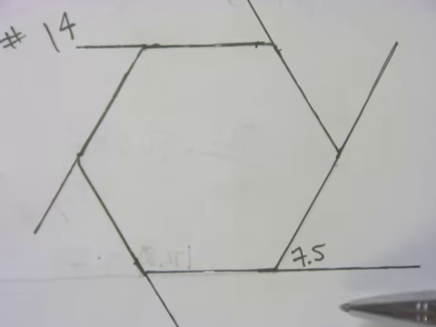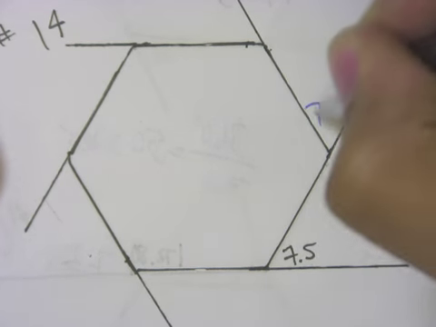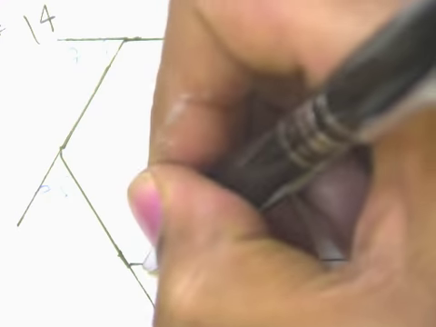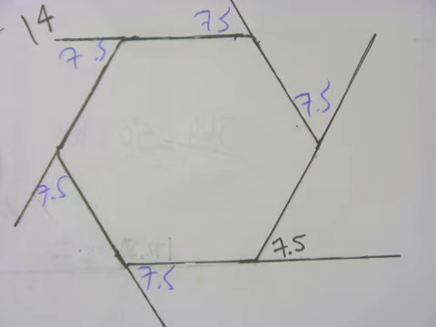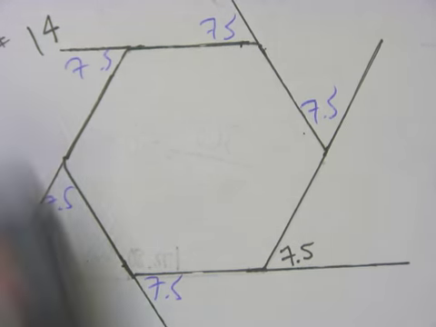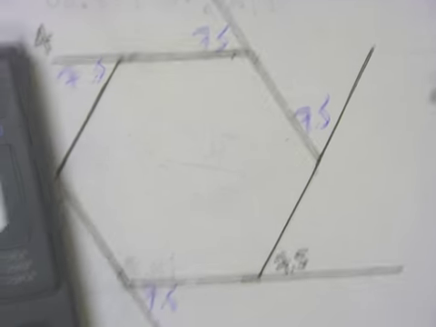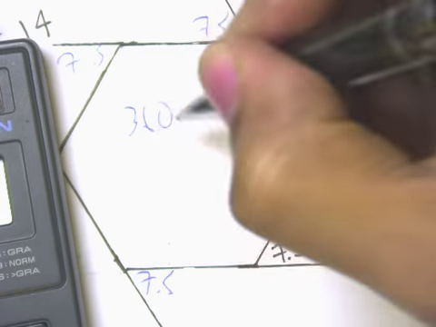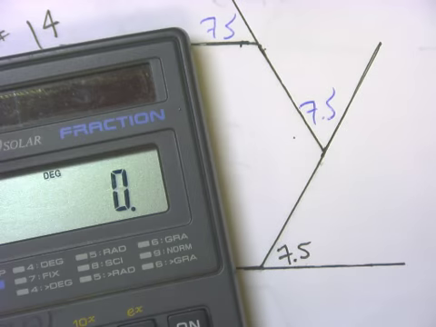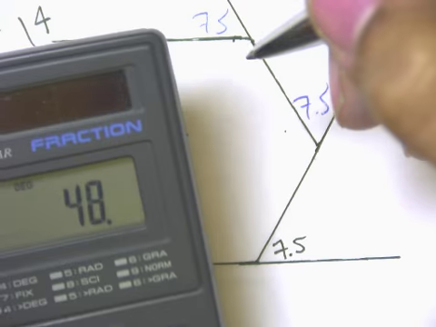Okay, let's take a look at number 14. Again, number 14, they try to trick us a little bit here by telling us that it's 7.5. Remember, that means that they would all be 7.5. So I hope if they ask you, is this a big polygon or is this a small polygon? What do you think it is? You think it's going to have a lot of sides, or you think it's going to have a small number of sides? Well, it would be 360 divided by that 7.5.